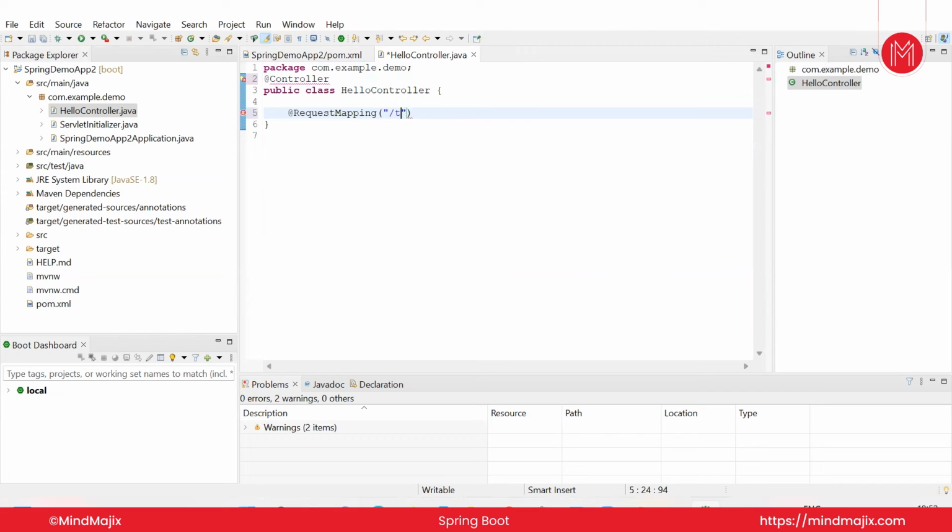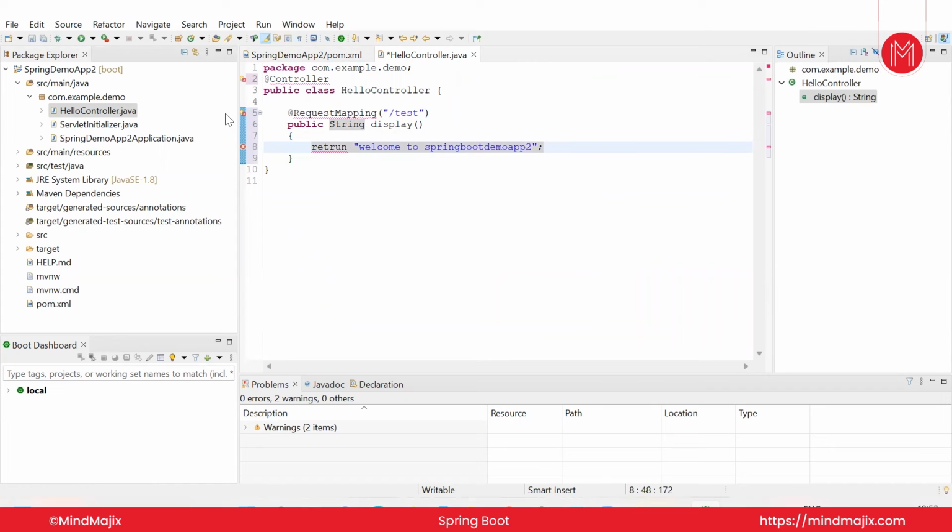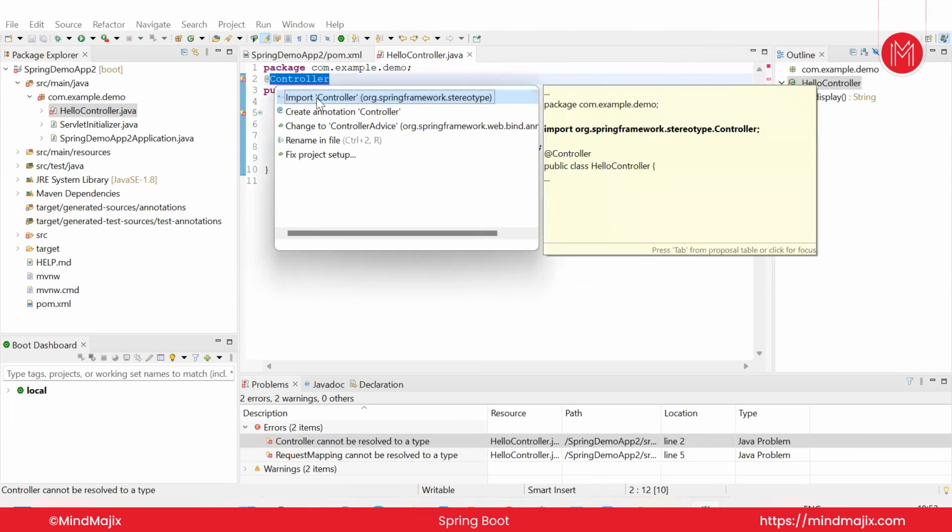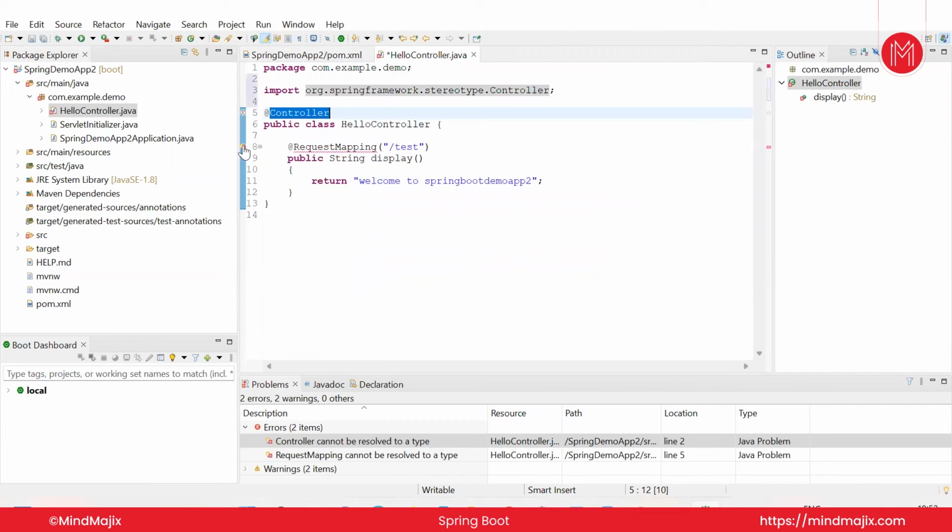There you just need to pass the path, like test, and here I'm creating a simple method that is public, the return type is String, display, return welcome to Spring Boot demo app 2. Return, there was a spelling mistake. You just need to import these two packages, one related to Controller and one more related to RequestMapping.